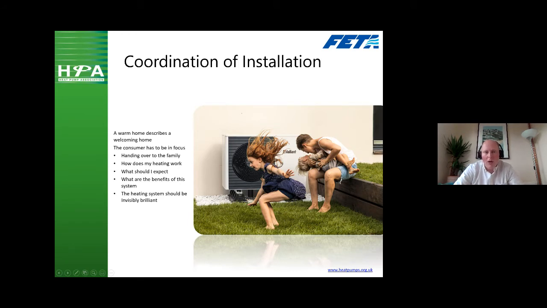And a warm home is a welcoming home. The warmth and safety is at the bottom rung of Maslow's hierarchy of needs. So we want this to be right, and we want this to work for the homeowner and for the developer. So the consumer has to be a key focus in that. So handing over to the family, making sure that they know how to use their heating and their hot water, what they can expect from a heat pump performance, and the benefits of the system. Zero emissions at point of use, having the clean air, and having a renewable solution.